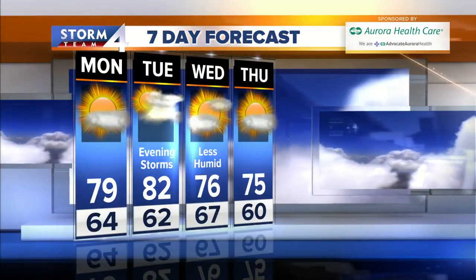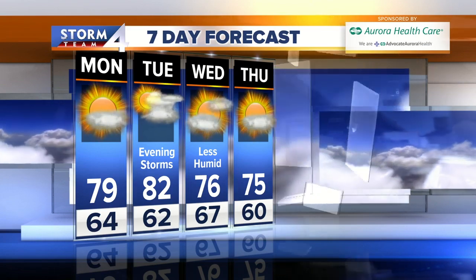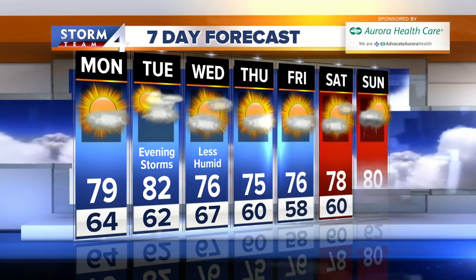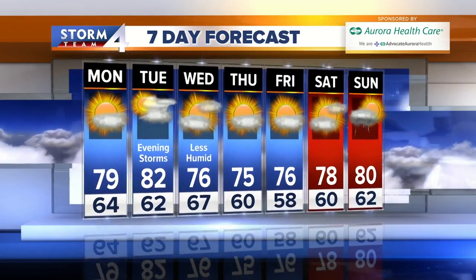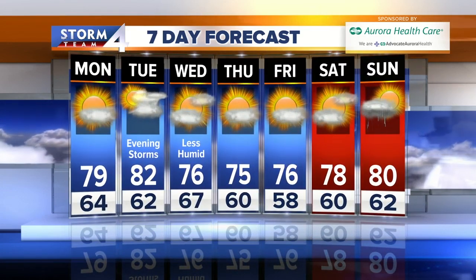By the time we get to Wednesday and into Thursday and Friday, very comfortable, pleasant conditions ahead. Tonight that's 64 degrees — clearing skies, could see some patchy fog with temperatures close to our dew point and light winds overnight. Then 79 tomorrow with more sun and a little bit less humidity. Getting into Tuesday, the humidity returns, back up to 82 degrees with a chance for a few afternoon showers and an evening storm possible. With the cold front sweeping through, that rings out the humidity and brings us beautiful weather Wednesday, Thursday, Friday, Saturday — even Sunday is not looking that bad.